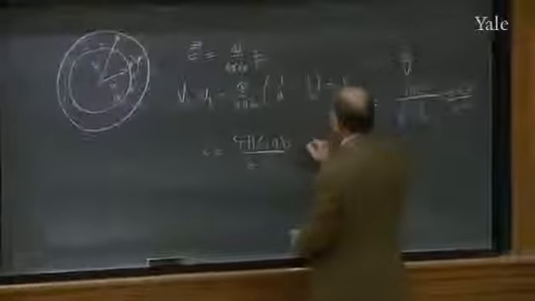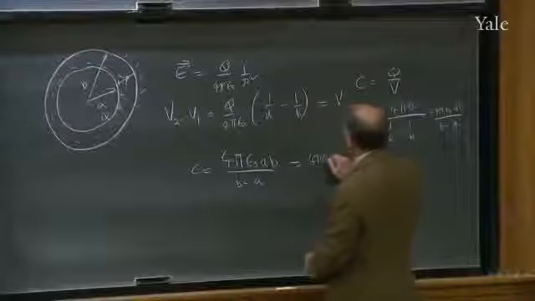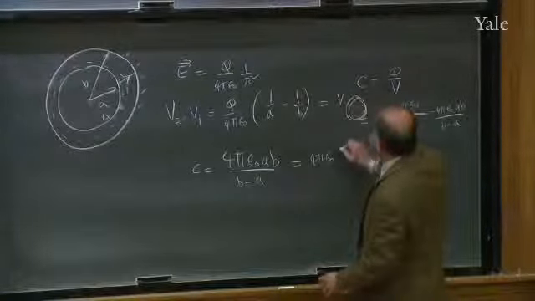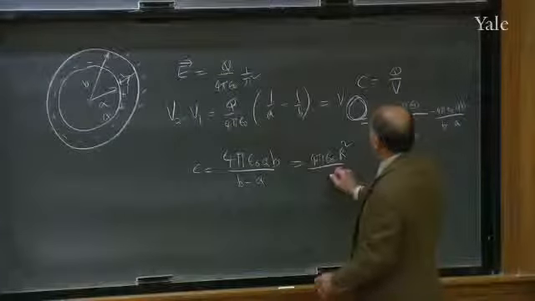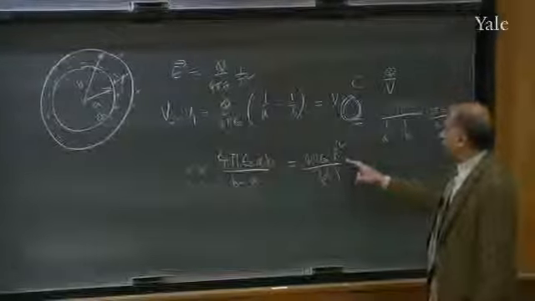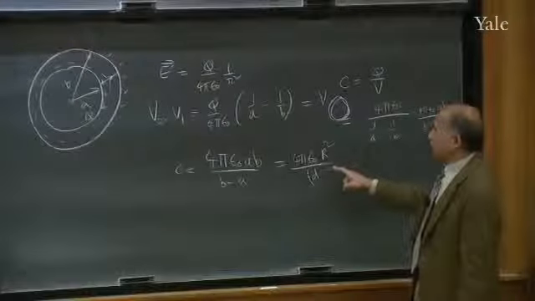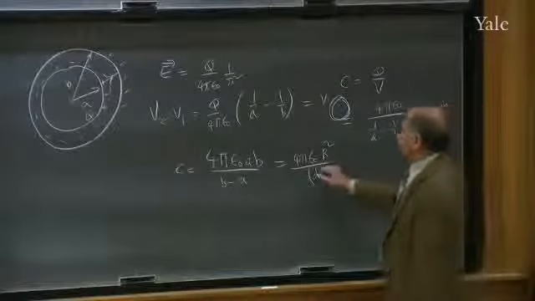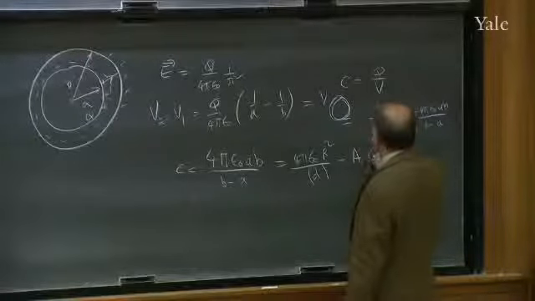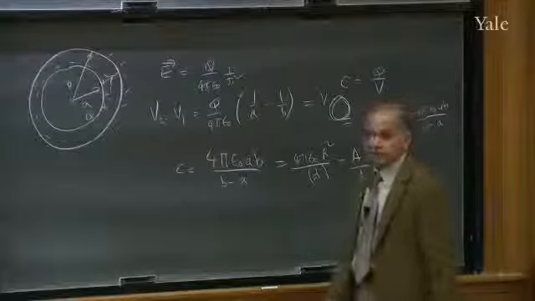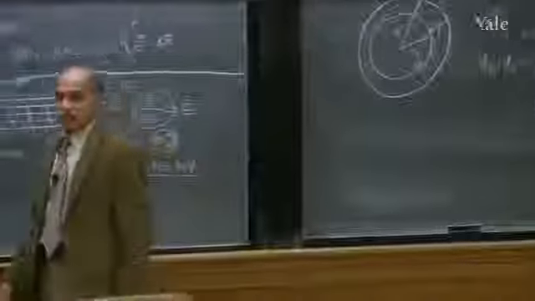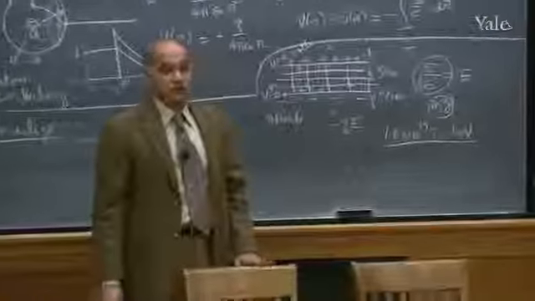In that case, we can write 4 pi epsilon 0. A and B are really equal to some common number r, and B minus A is the distance d between the inner shell and the outer shell. That you can see, 4 pi r squared is the area, times epsilon 0 over d, right? So that's one test. Doesn't mean it's right, but if this test failed, it means you're definitely wrong.